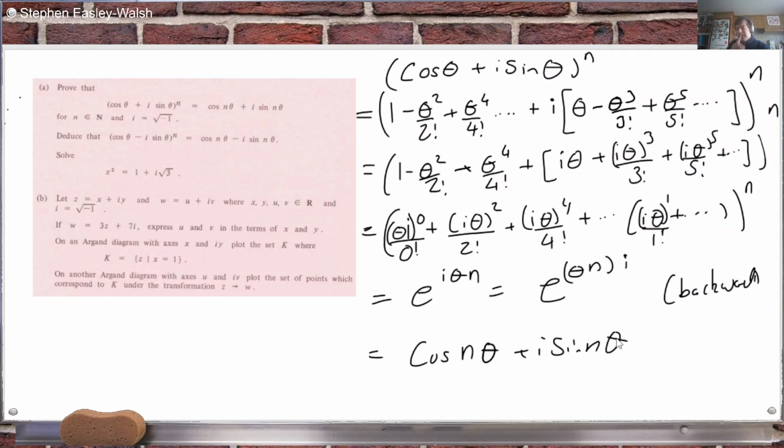Now, like I said, this proof would have worked in 1984, but you may not have seen Maclaurin series before, so you can use the proof by induction technique here as well. But I just wanted to do something a little bit different, since the proof by induction comes up a few times.